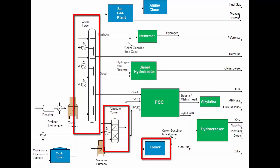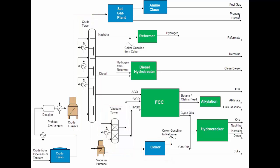Sometimes this is the right answer. However, there are other times when it causes major economic hardship. For example, the crude unit supplies feed material to every other unit in the plant. If a planned outage in the coker forces the crude unit to come down only because of the coker, then it will have significant economic impact on the plant, since the crude unit feeds the entire refinery.